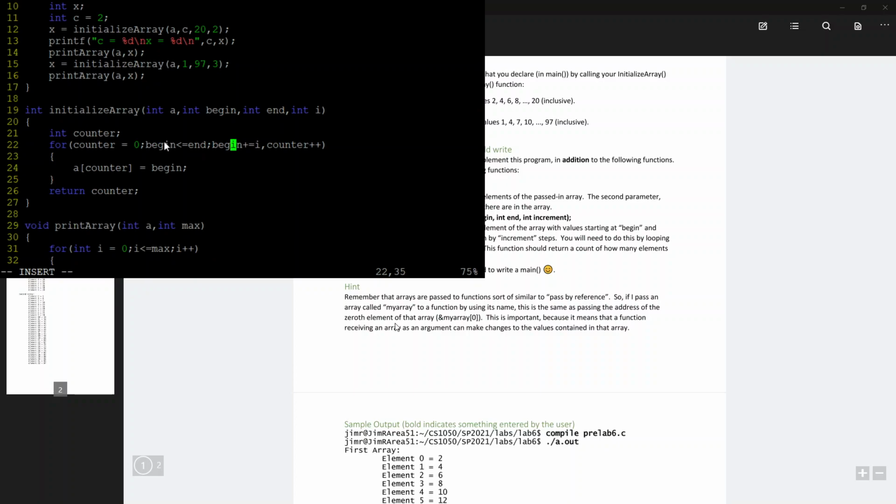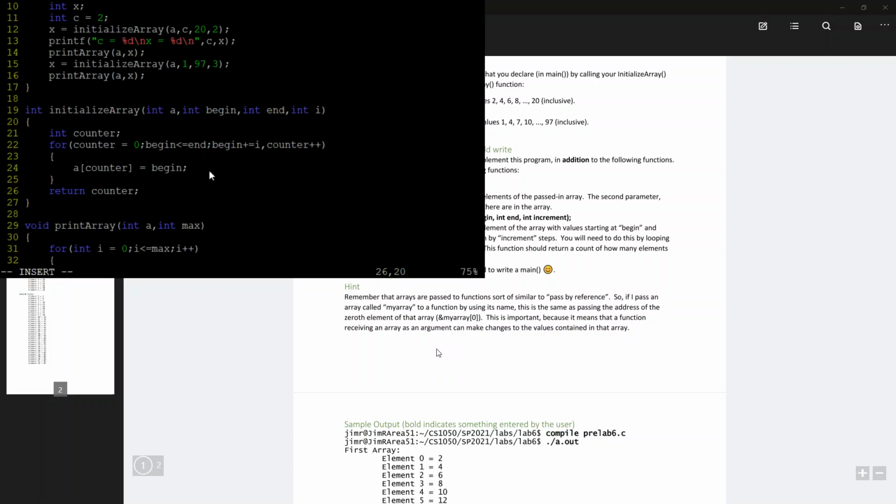Sometime in the future, it will become 97. At that point, it will run its final loop, and then at the end of that loop, it becomes 100. And then when begin is 100, it is now greater than end, so that conditional fails. And now the for loop is done, and we return whatever the counter is.